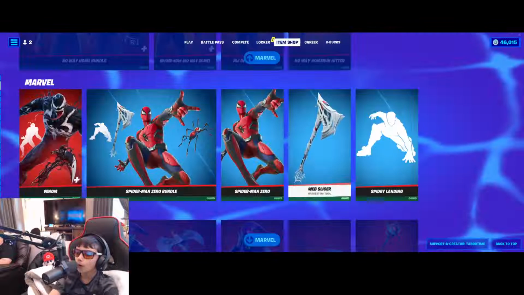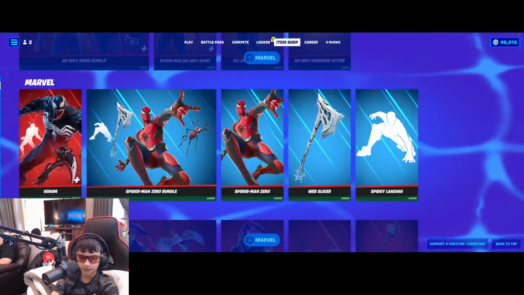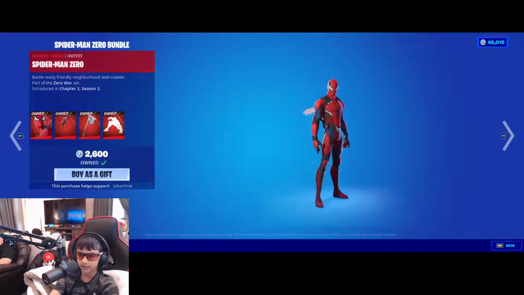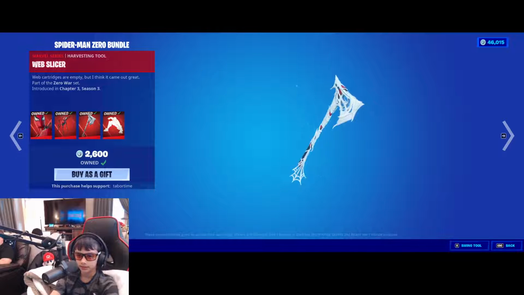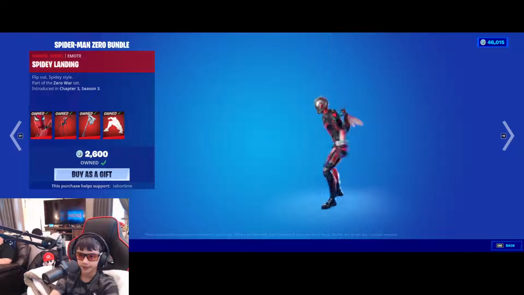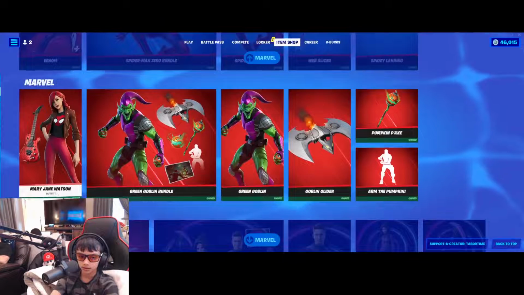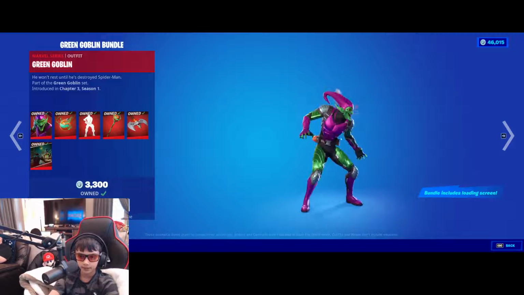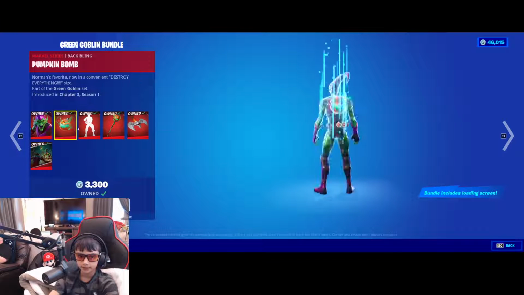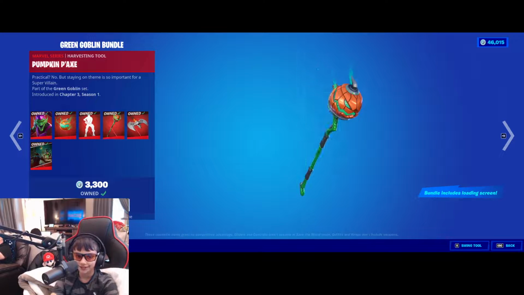But one thing the shop's missing. It's missing the Eddie Brock version, I think. It is Spider-Man Zero. This one. Green Goblin. Pumpkin. Emote. Dark, I'm going a little fast. I'm excited for the other stuff.